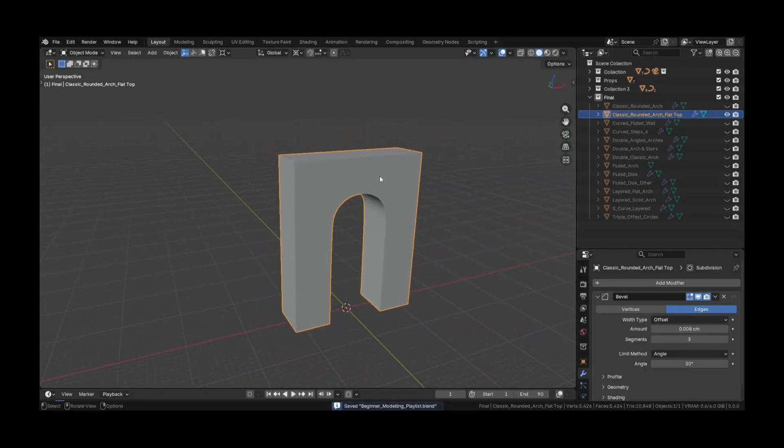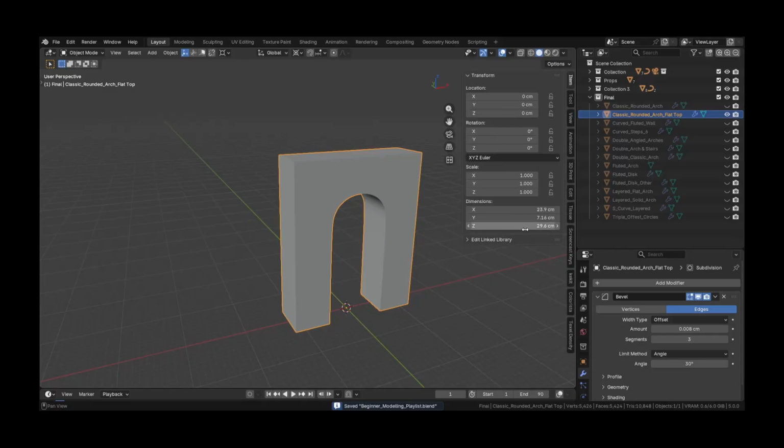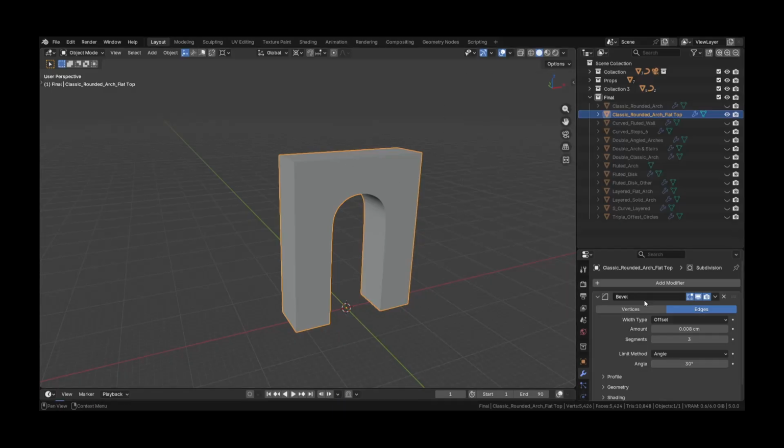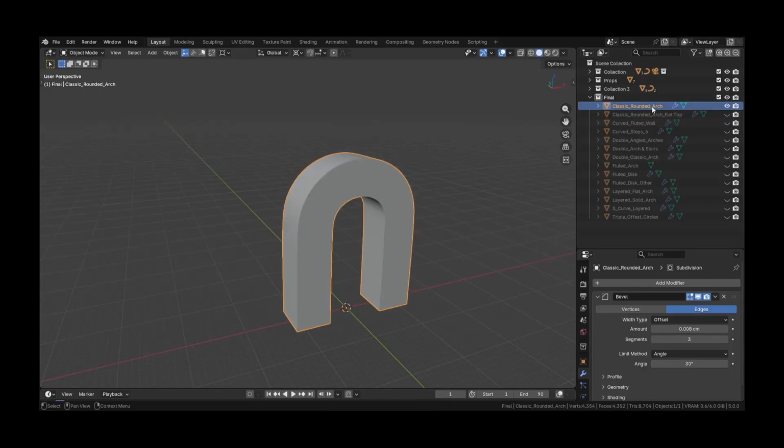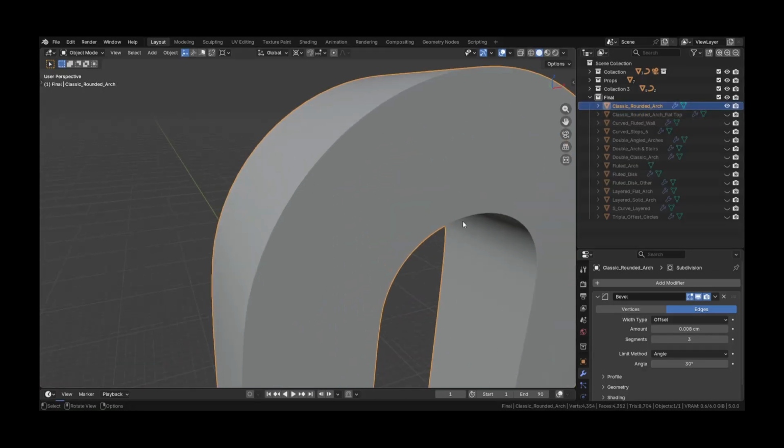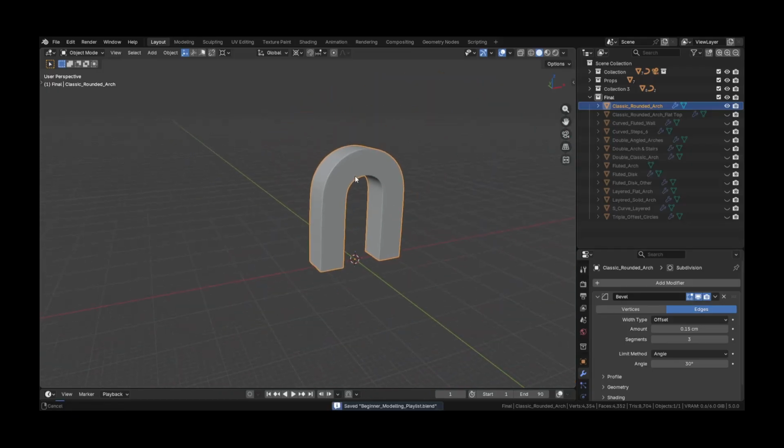And so a nice bevel at this height, around 29, around 30 centimeters in height, will be 0.2 or maybe even 0.15. And we'll have to do that for the other one. So let me enable this other one. Let me turn off this. And here, its bevel is tight, 0.15. Yeah, much better. We'll have to do that for all.